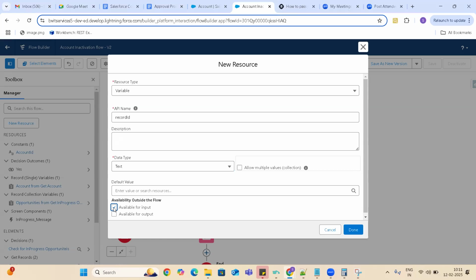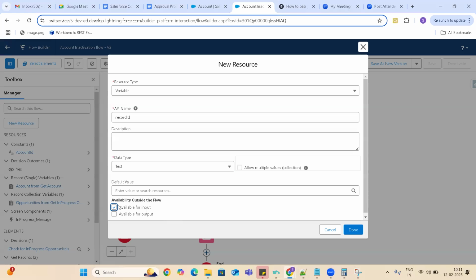Okay. And if there is some value you calculated in the flow and stored, and after that you are going to send this value outside of the flow, then it's an output. For now, in our case, we are receiving the value from the record outside of the flow, right?